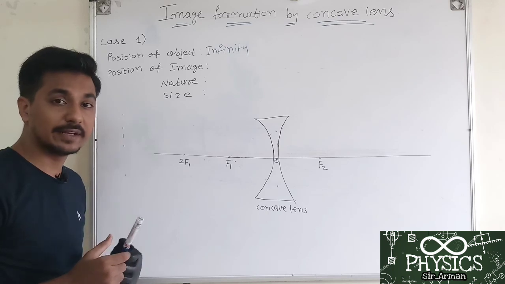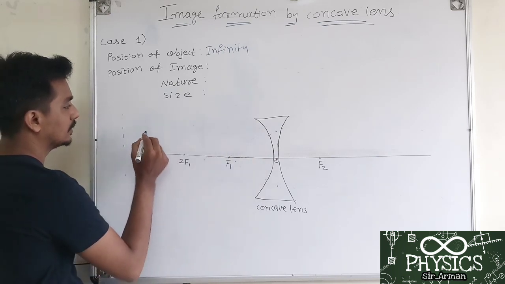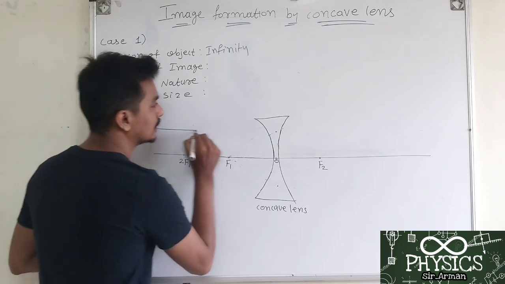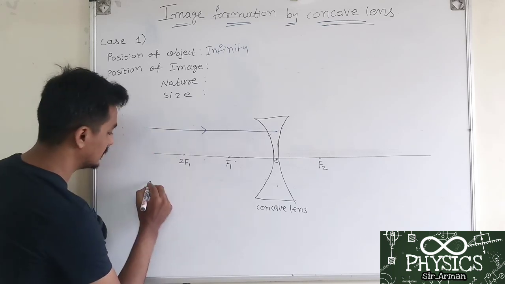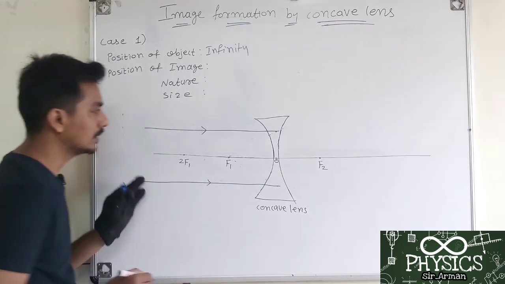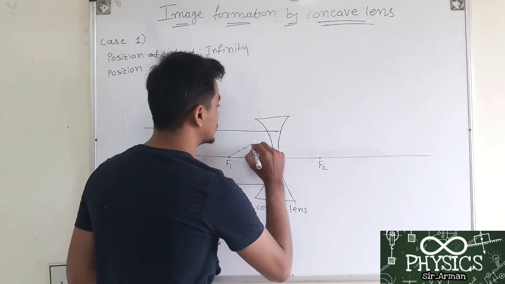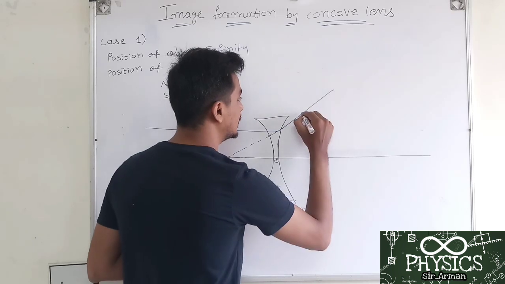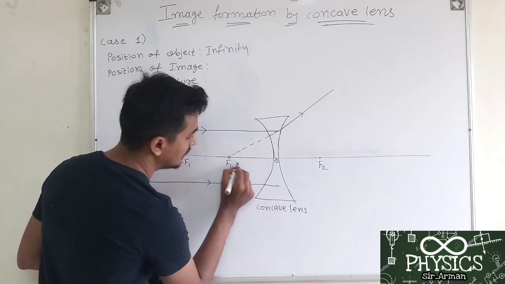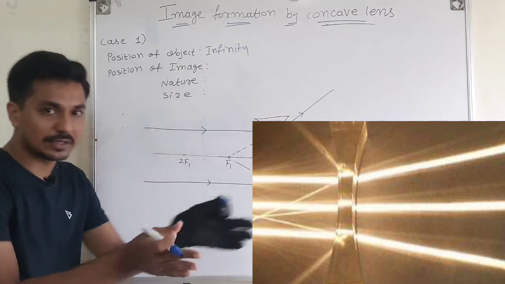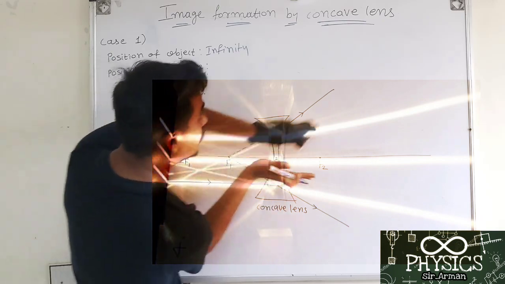When the object is placed at a very large distance, that is an infinite distance, we assume that the rays are coming parallel. So here we will consider only two rays, the first and the last ray. This is ray 1, and all the rays in between, and then we consider only the last ray. Here the rays are coming parallel, and in case of the concave lens we know that the rays diverge from the focus, meaning after refraction the rays will diverge like this. Similarly, again the rays appear to emerge out from the focus.